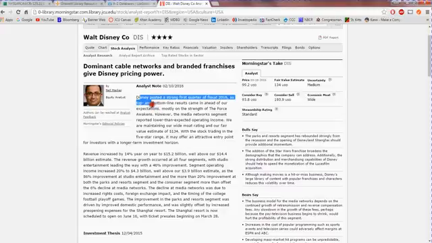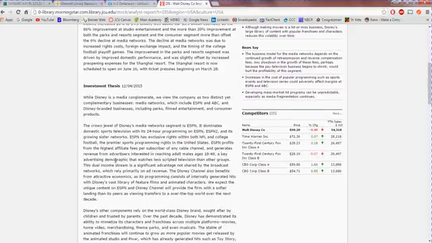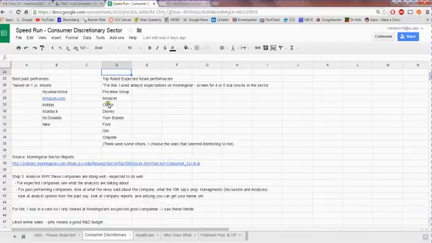And hopefully they'll give a reason. As you can see, it's rated 4 stars, a buy rating. You can hopefully see the things that this group is talking about. Sometimes it's just the fundamentals like revenue, expenses, etc. Go down to their investment thesis, why they think Walt Disney is deserving of this 4 stars.